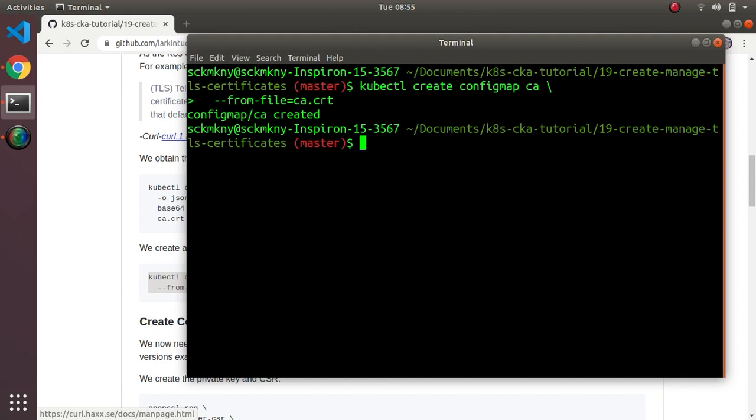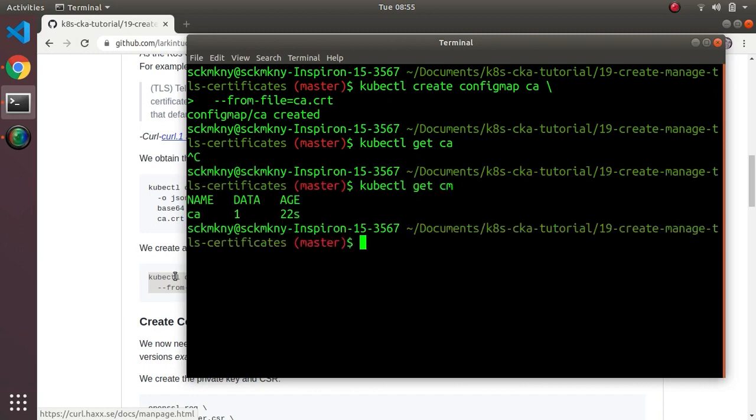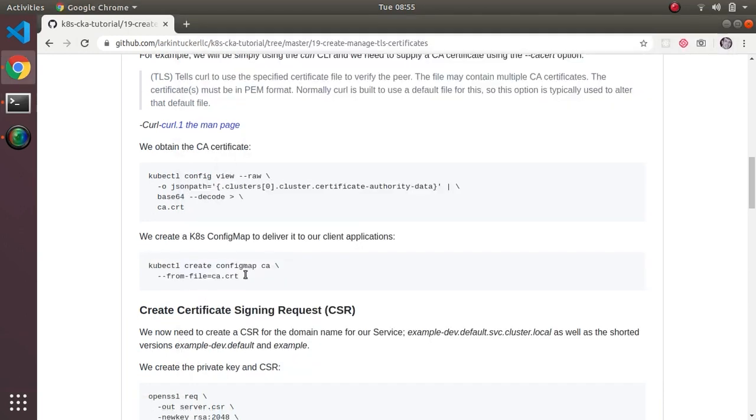We're going to be able to use this config map to inject that certificate into our pods. We'll see that later. So right now we should have, kubectl get configmap. So there's our CA config map. Okay, so that's for that section.